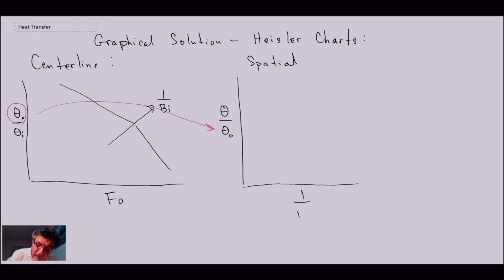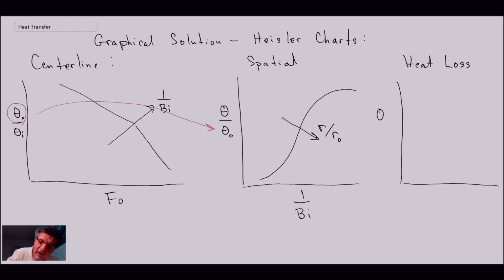That's what's going on. And this is as a function of 1 over the Biot number, and we have a number of different curves that change depending upon the radial location that we're interested in, and so that would be R over R naught. That's our R star value. And then finally, heat loss, we have curves for that, and those are going to be Q over Q naught. Fourier Biot squared, the Biot number, and then we have this here, and that's a function of the Biot number increasing in that direction. So those are the Heisler charts.